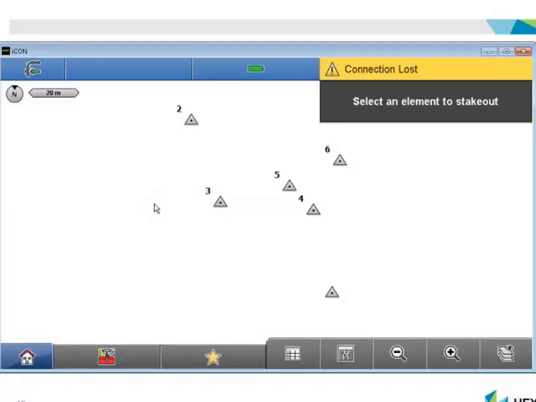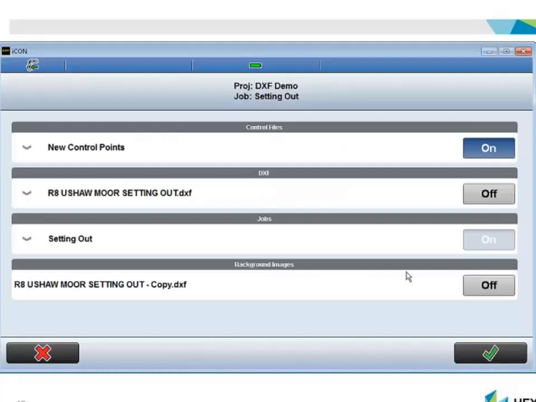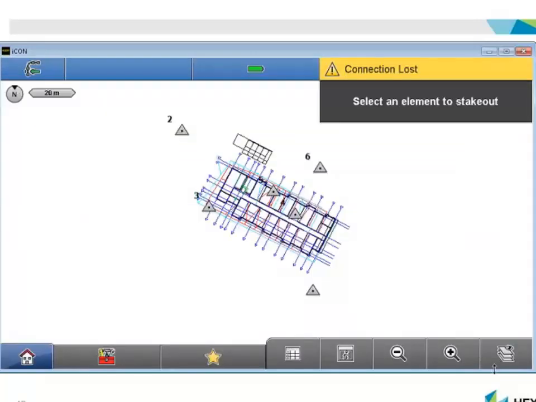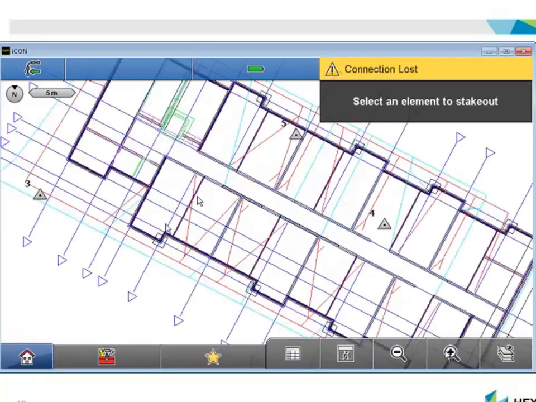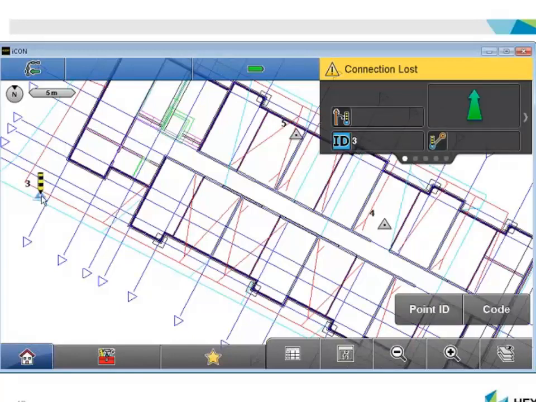Now, I haven't got the background turned on yet. I've got the control points just to show an example of where it might be useful. So those are control points for a particular file. And if I just turn on background image here, I've got this DXF imported. It's read-only, this background image. I can't actually select anything. But you can see with the control points turned on as well, it's easy to select the control points themselves, there's nothing else active in the screen. But I know exactly where they are relative to everything else on site. So during setup, when I know that I'll only be working with those points, that's great.